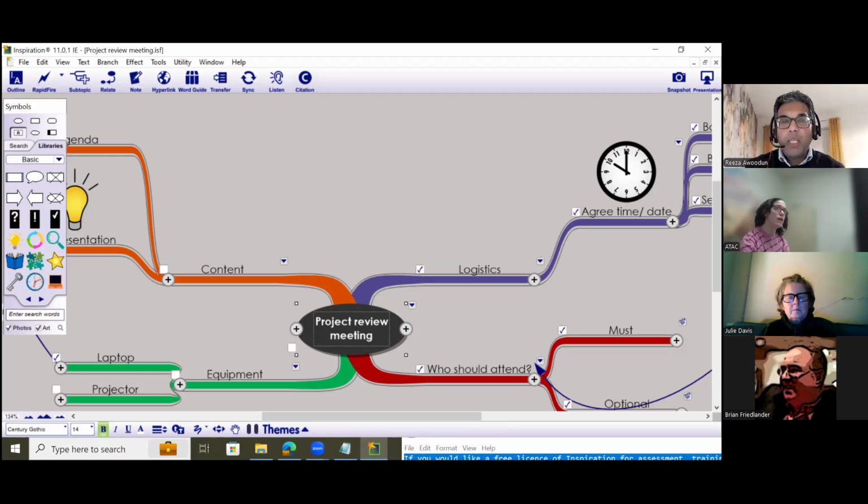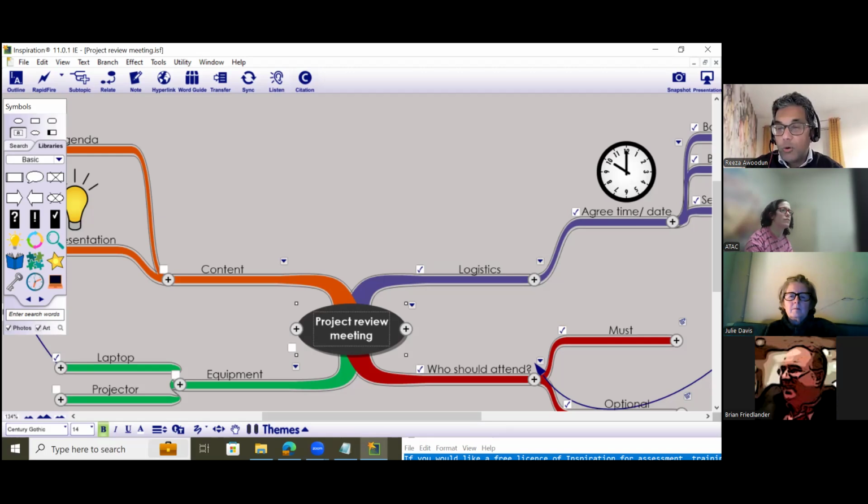So for those with communication challenges, particularly at younger ages, Inspiration can be used by practitioners as a learning tool to help explain things in a very visual, simple way.